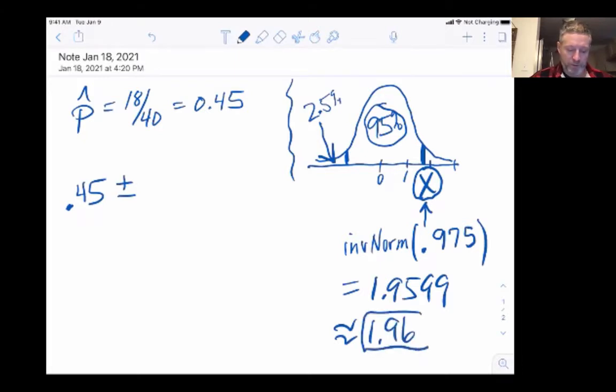So here's the first big revelation. From now on, we're not going to use 2 standard deviations, because actually that's off a little bit. It's a little too big. The truth is, if you want to be 95% confident, you really only need to go out 1.96 standard deviations. So we're only going to go out 1.96 standard deviations, because that's just a little bit more accurate. So now we're switching from a rule of thumb to precision. We're going to be just a little more precise.